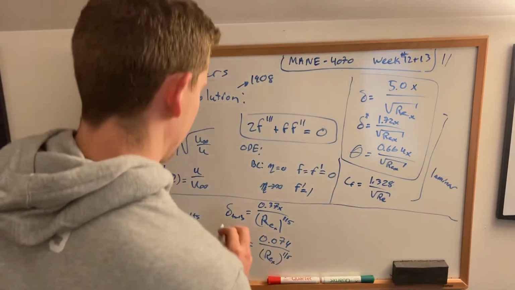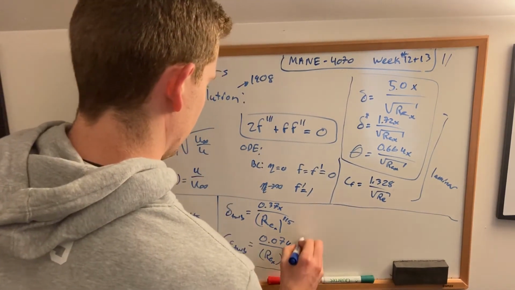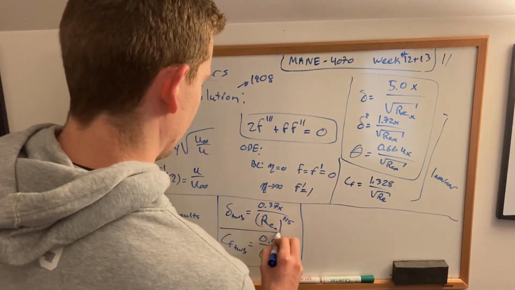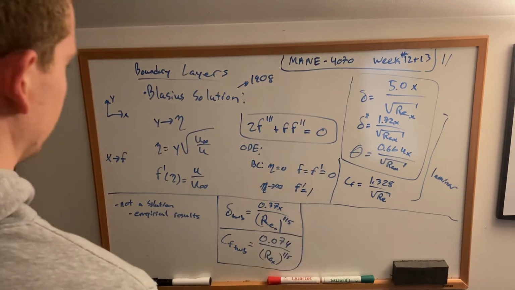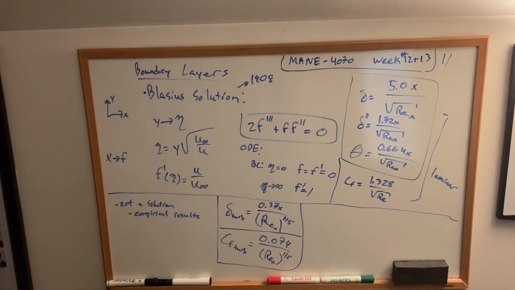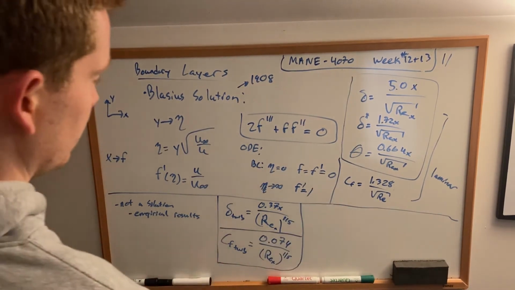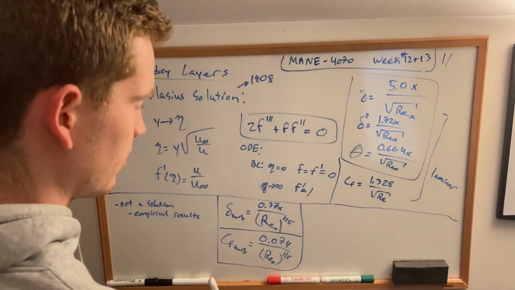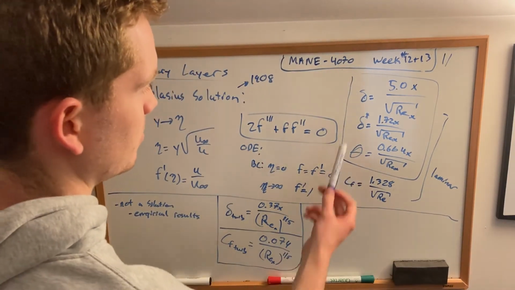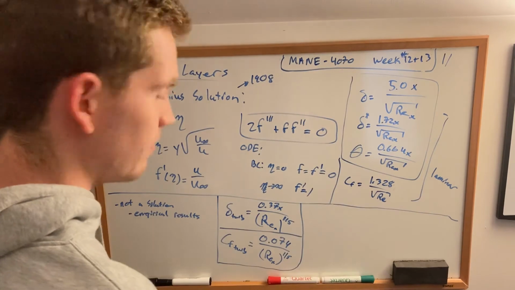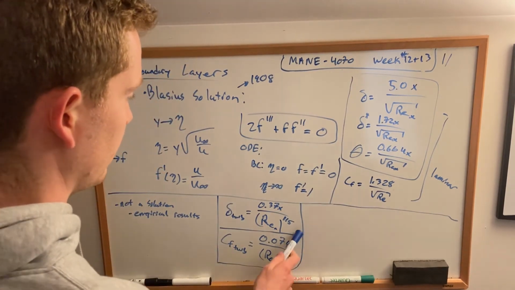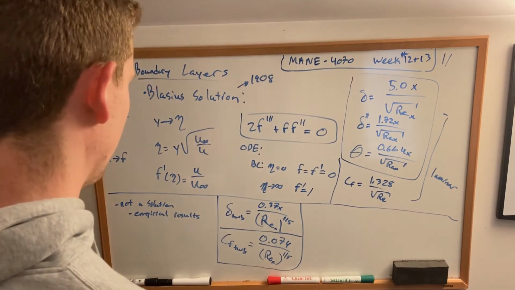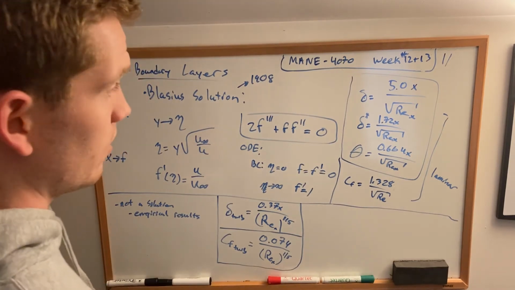And so with these equations, you can now do a whole lot. If given a situation, you can determine whether you're in the laminar or turbulent regime, and then pretty much immediately back out whatever you need: boundary layer thickness, coefficient of skin friction, displacement thickness, all that good stuff. So these are some useful equations and will be directly impacting the homework. So it's good for you to know them.